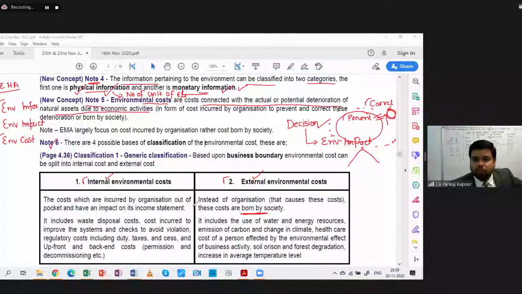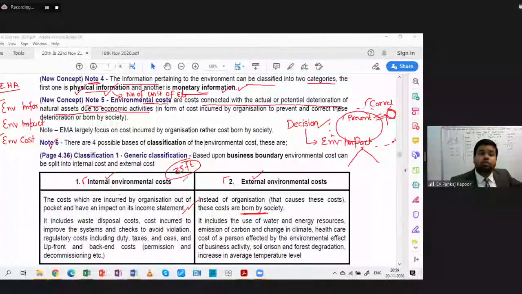Although the action is performed by the company, the cost should also be borne by the company. But the company does not bear this cost because they are not legally bound to do so. In the industrial policy, it is mentioned that the height of the chimney must be 35 feet. But despite the chimney being 35 feet, it still emits some carbon and some ashes, which enter and pollute the environment.